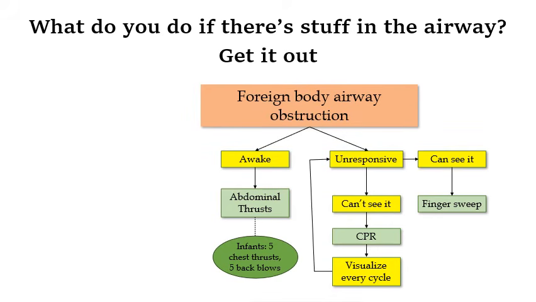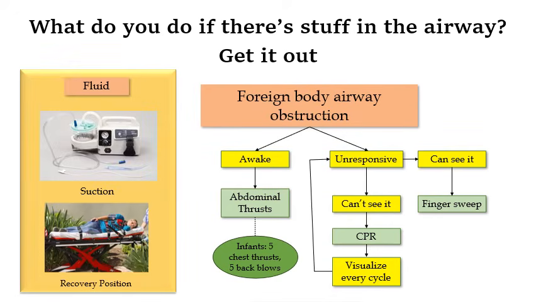Now, the other thing that will commonly get in the way of the airway is any kind of fluid. This could be blood, vomit, just something liquid. Now, our kind of universal go-to is going to be suction for that. Just vacuum the fluid out of their mouth. You want to make sure you're not going over 15 seconds. You're not going past the base of the tongue with the suction catheter, all that good stuff.